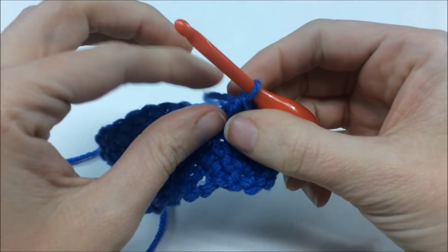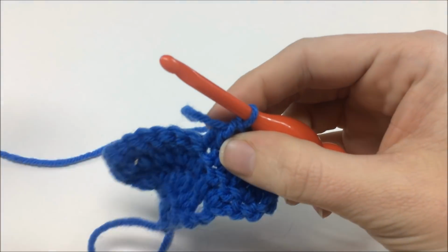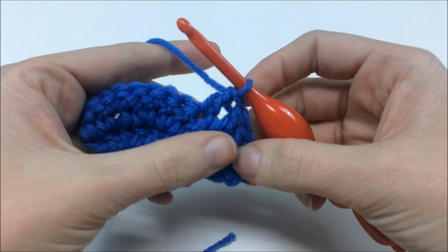Got a little yarn lint right there. Let's see if we can pull that off. Okay, sorry about that.